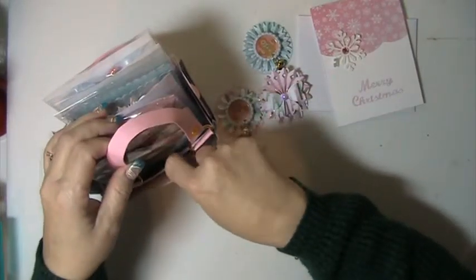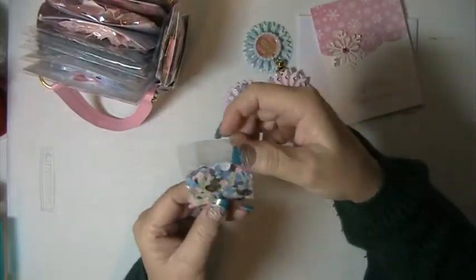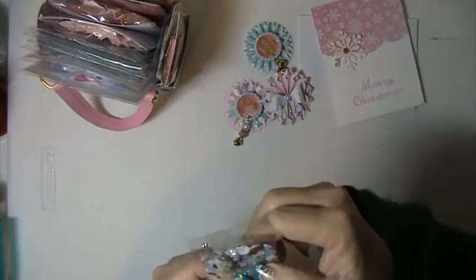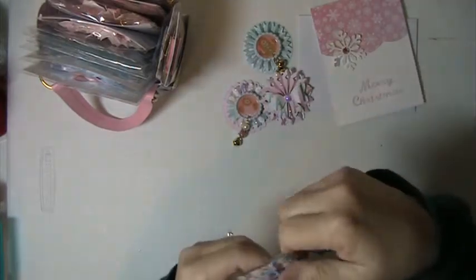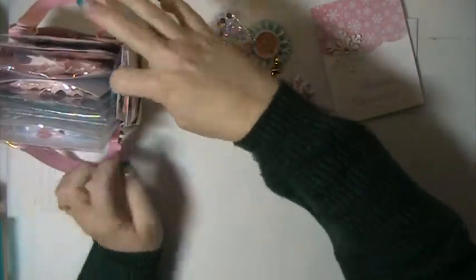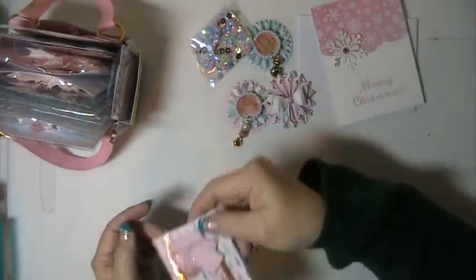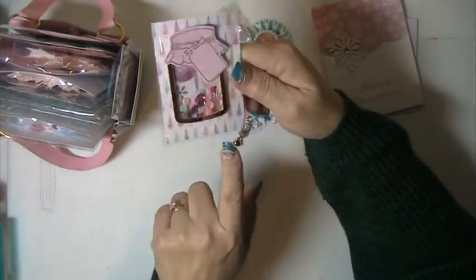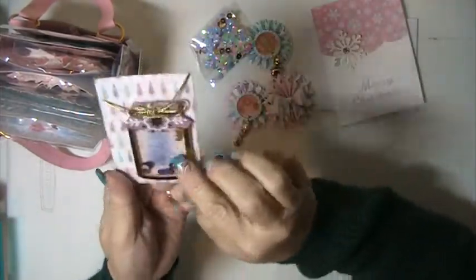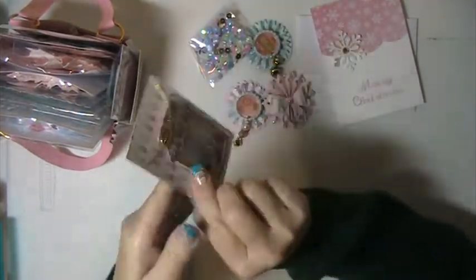Let's go ahead and see what we've got in our pockets. Oh, she sent a sequin mix — it's pastels. I love pastel light colors. So pretty. And this is adorable — it's a little canning jar shaker tag. I love these. These are adorable. I love this die. It's so cute. And here's another one. I love these colors.